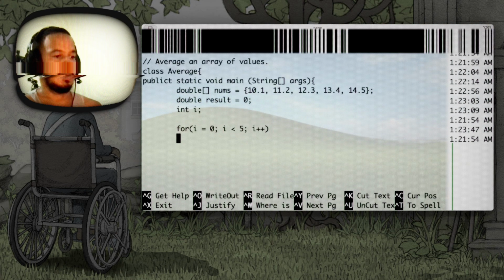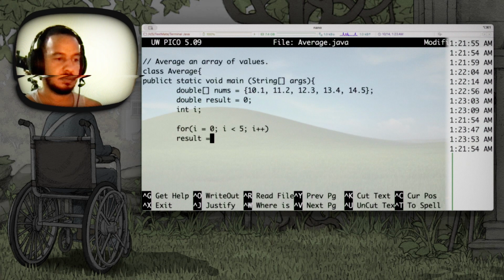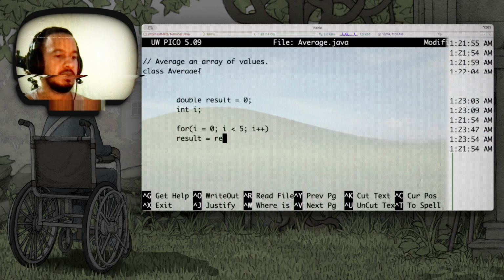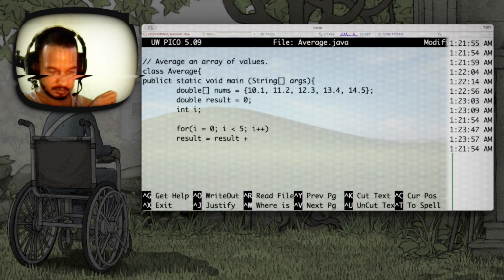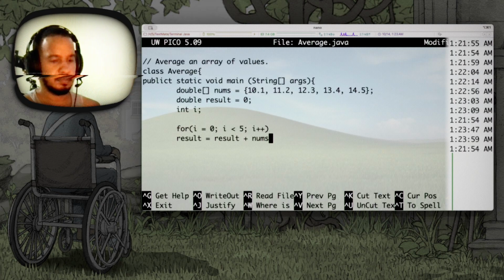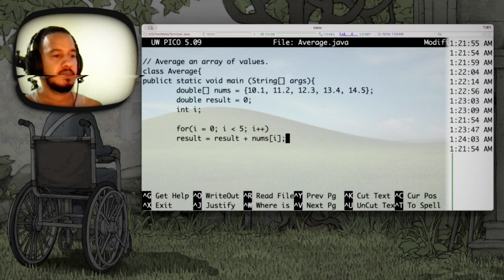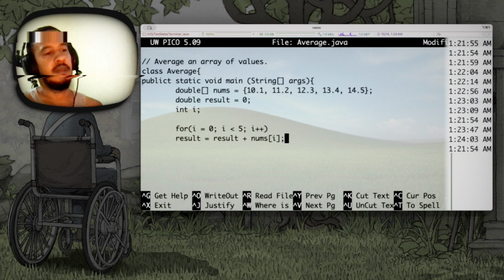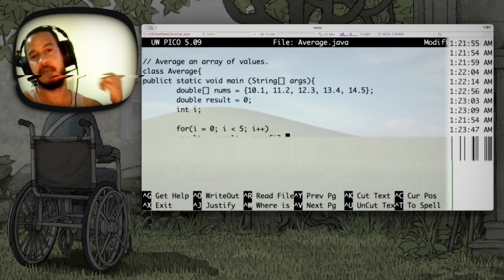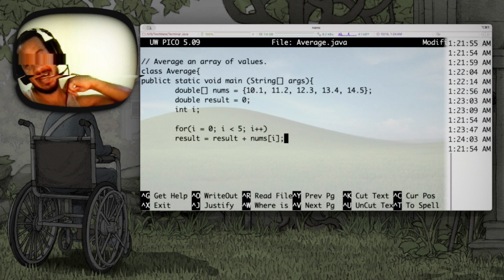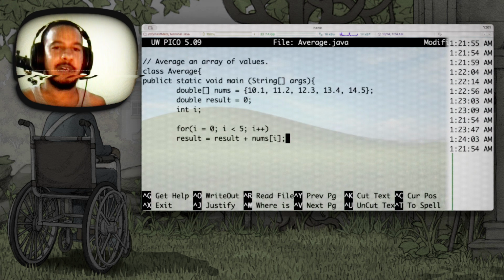Okay, and then say result equals result plus nums index of i. So it's going to check the amount in each index, and it's going to add it to the original value of result, which is 0.